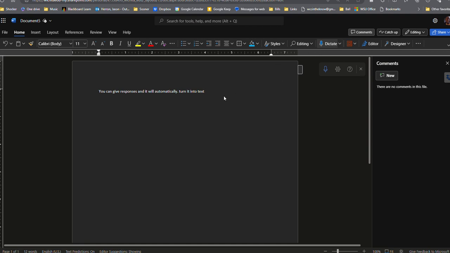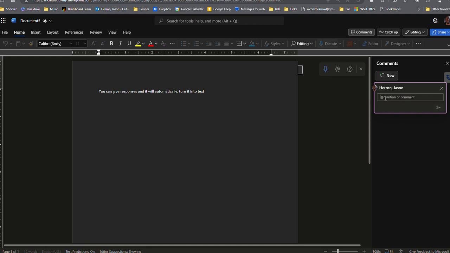There's another thing that I want to show you that is not as well known. Being able to do auto text is good, but a lot of the times, and I know especially for our doctoral students, when they give you literature reviews or proposals and things like that, you have to give them a lot of comments, and you generally don't write the comments within the body of the text. You use the comment function. This is one of the star things about using the dictate function. And so what you can do is you can click the comment, and it works a little bit different. You can't just hit the dictate button. You see it's grayed out right here.